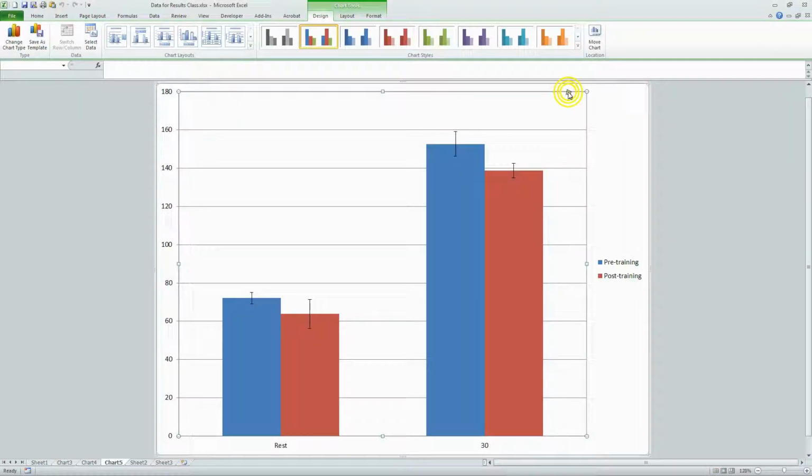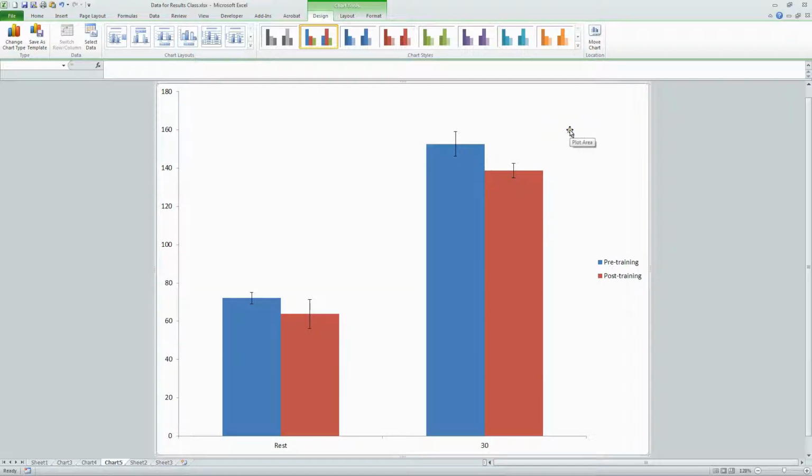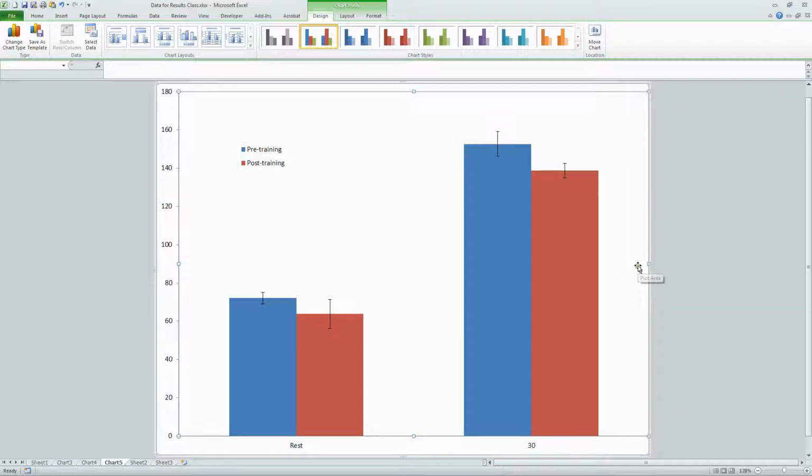And now it's magnified and it'll be much easier to format. Highlight the horizontal grid lines and hit backspace on your keyboard. That will delete them. Then move the legend over into a larger area of the screen and drag the internal graph to the right to fill up the space.